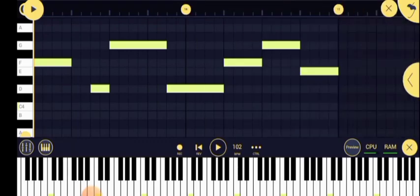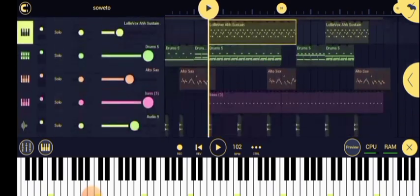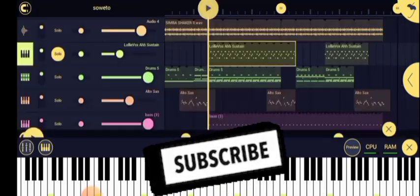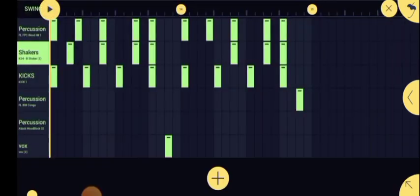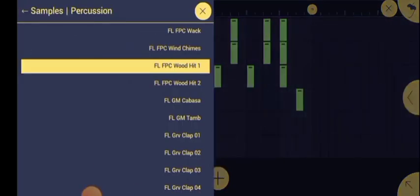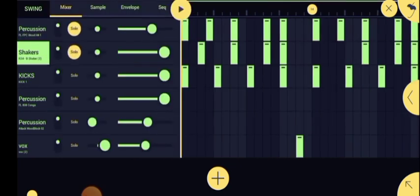After this, I felt like the melodies are okay right now, so I need my drums. So I went to the drums. For the drums, I have a percussion sound from wood. It's called FL FPC Wood from FL Percept. Then I took a shaker, and the shaker and the wood, I played them this way.